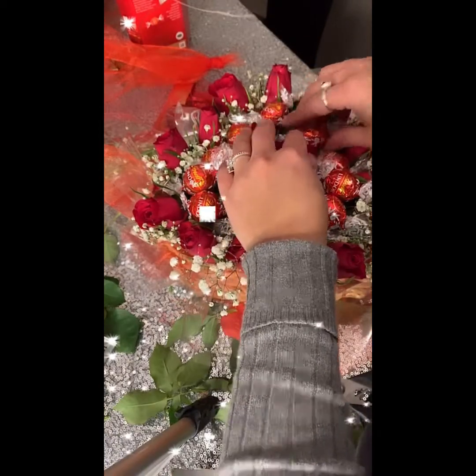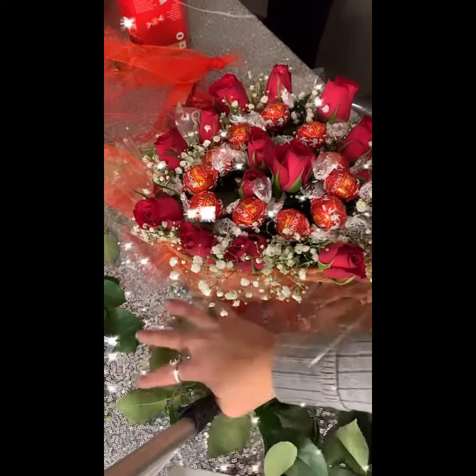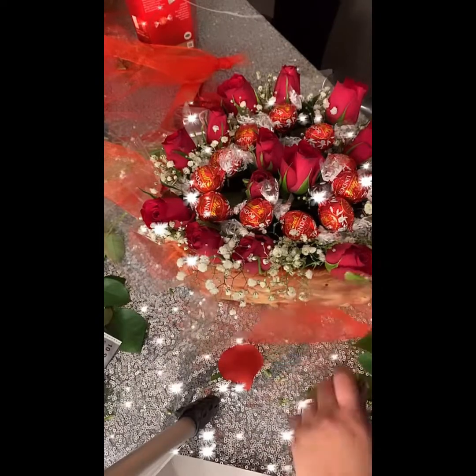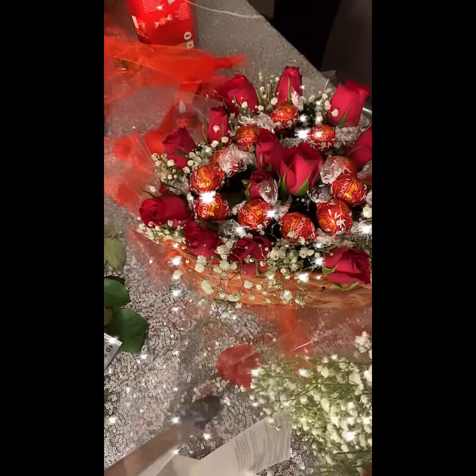So let me tidy up a little bit, then you know what. Okay. I've got these little bit left, so I'm going to place these in between.